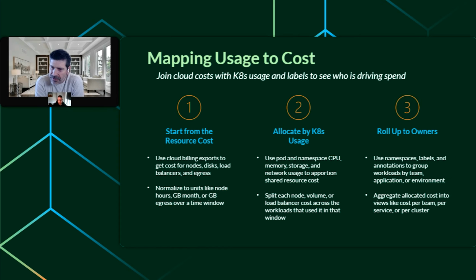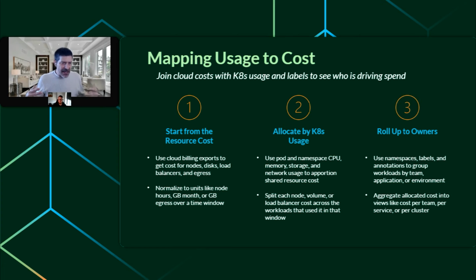The trick now is knowing that difference. You've got to do this three-step join up process, create a chain across these three items. So step one, you start with your cloud billing. You get what each node, each volume, each load balancer, each egress line actually costs, and you measure that over a period of time to establish a bit of a baseline, right? Now that I know what those costs are individually during a particular time window, that might be a week, it might be a month, you're looking at this retroactively, so measure the amount of data that makes sense to measure, but don't drown in it.